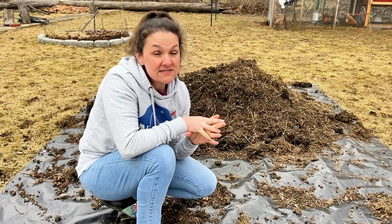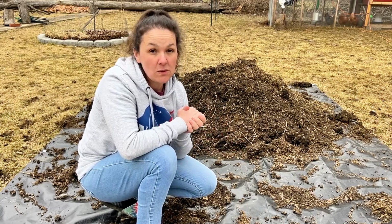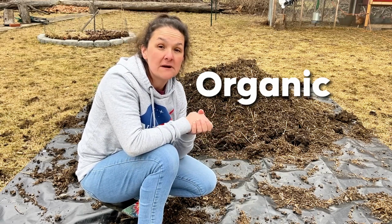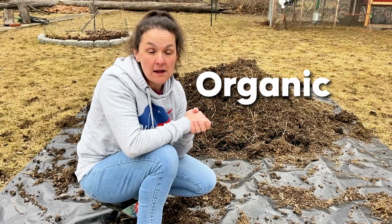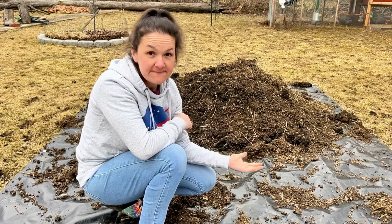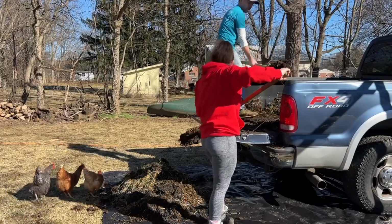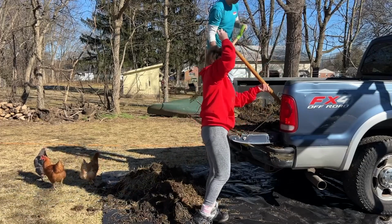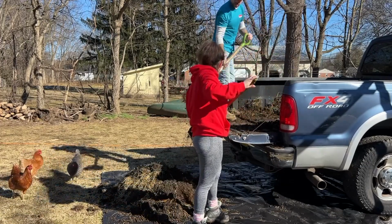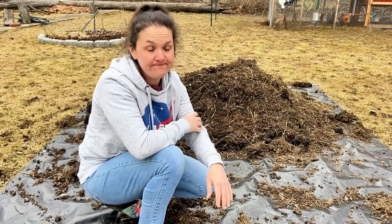There's many reasons why alpaca poop is our favorite fertilizer. One of which is ours is organic. The alpaca farm near us feeds their alpacas organically, so it is a completely organic product. It doesn't smell. The very first day we picked it up, it was soupy. They literally scooped it up out of the barn area and it was a little stinky that first day, but there's literally no smell to it after that.